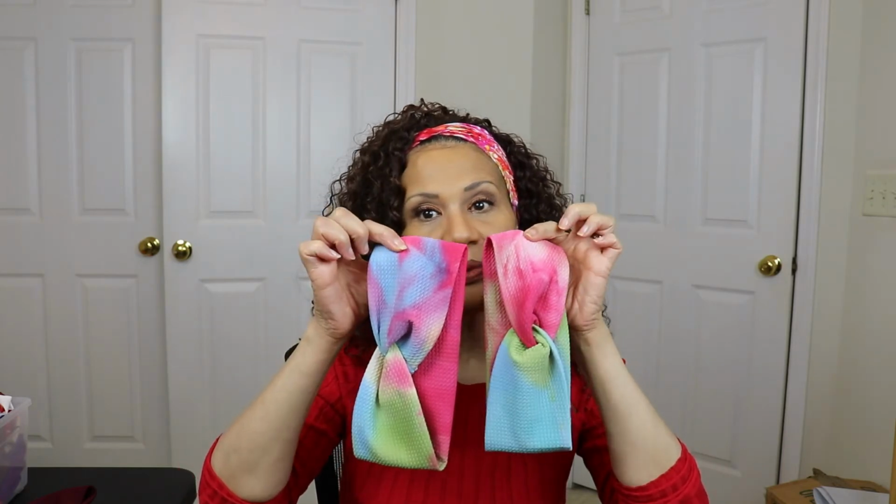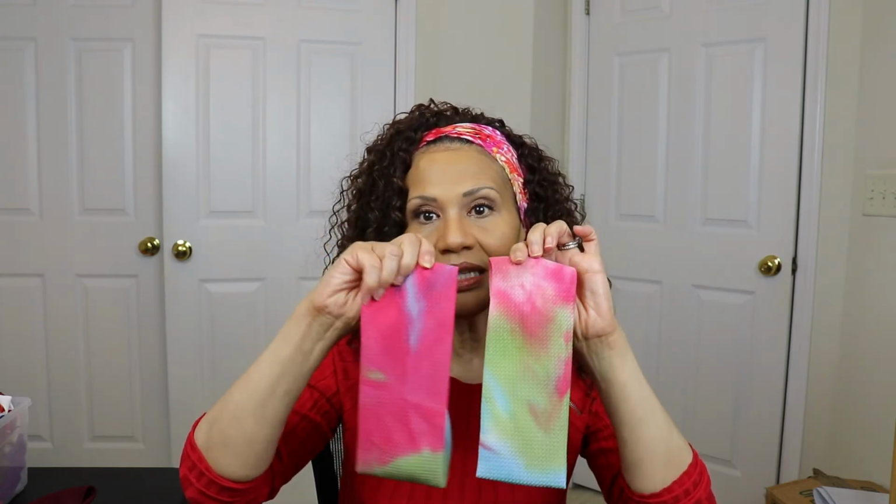Now that I have this tie-dye in my hand, I want to explain something to you guys. When I sew these headbands, no two are going to be exactly alike. For instance, you can look at these two and they're from the same fabric, but they're not exactly alike. So when you get your headband, you're not going to get one that's exactly like one somebody else has, because again, I am making these individually by hand. Every single one of these headbands, I have cut the thread, and I have formed it, and I have shaped it with my little hands myself. Every one of these is individually handcrafted, so they're not like on some assembly line. I'm actually creating these headbands for you.